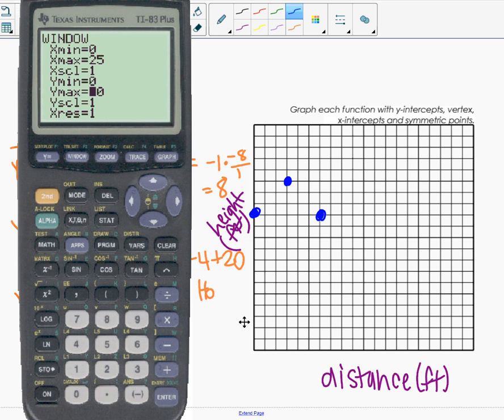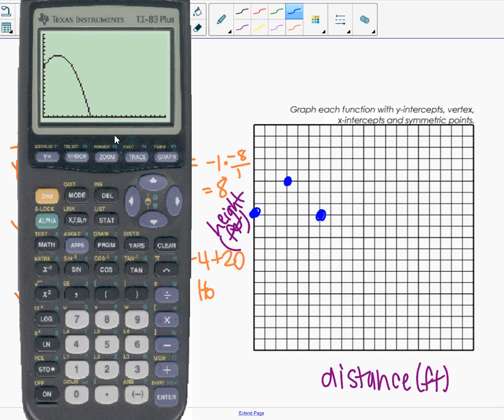That's why it's important. Well, we have one vertex that goes as high as 15, one vertex that goes as high as 16. So I'm going to go up to 20 because I know I'll get the whole graph in there. Now when you hit graph, you should see a nice picture. Okay. So this is what is new for you.